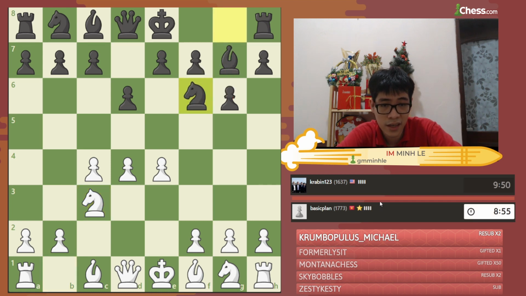Here we are with the King's Indian. The typical setup for the King's Indian defense is that white is getting the center, and black tries to develop this bishop to g7, fianchetto, and then he can try to strike back in the center with c5 and e5 later. That is the normal idea. Let's play the main line. Knight c3.